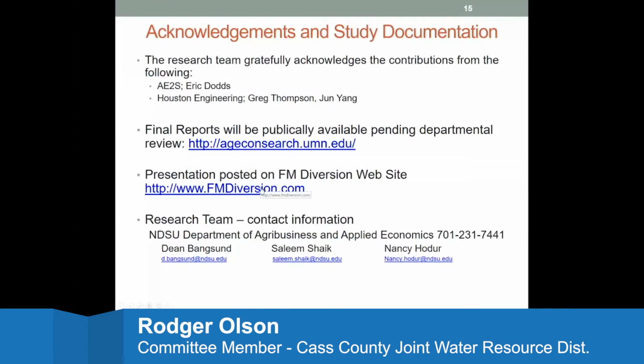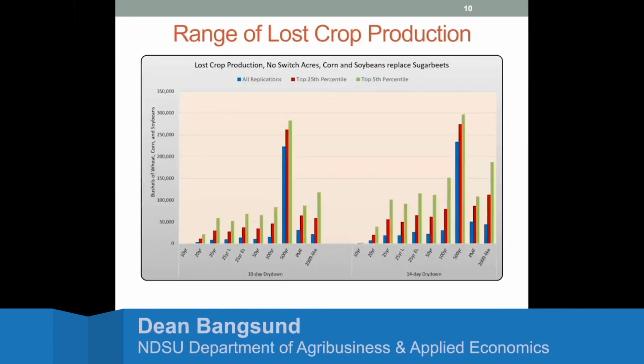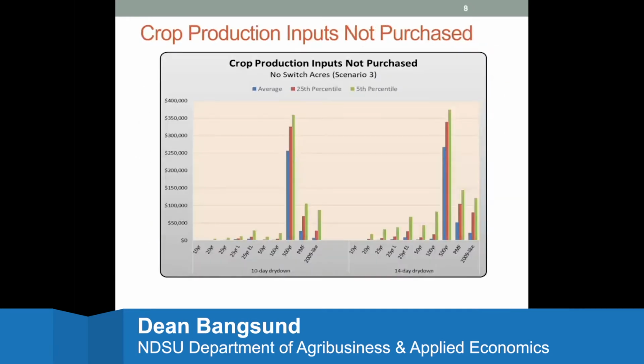Dean, could you explain the 25-year flood and why that's showing a little more impact than maybe even the 100-year? Yes. One of the conditions that we modeled with the hydrology data is the duration of the flood. In other words, how long the flood actually lasts, as opposed to the overall peak magnitude of water. And the 25-year extra long flood is more synonymous with the 1997 flood. We didn't see peak flows like we did in 2009, but we saw flows that were large enough to operate the diversion for several weeks.